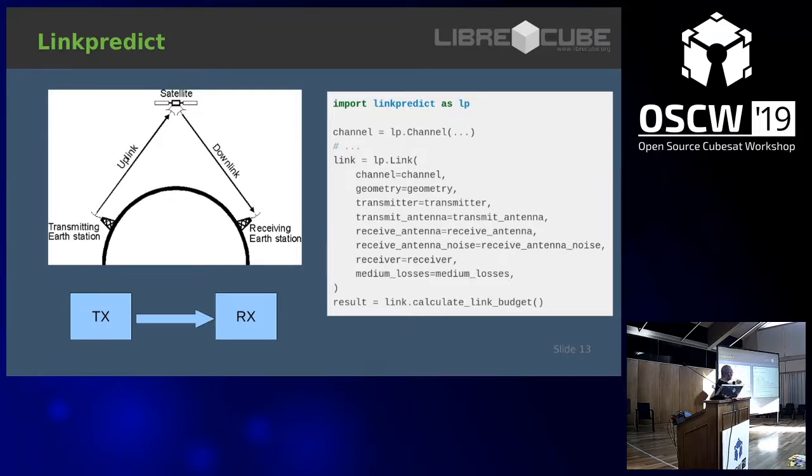Because other people can work on this geometry. We have a TLE provider, or TLE geometry, where you supply the TLE data of your satellite, and it automatically calculates the range. It's API. That's the beauty of API. That's what we introduced here. Or if you want to automate it and have it loop. And automation, yes.